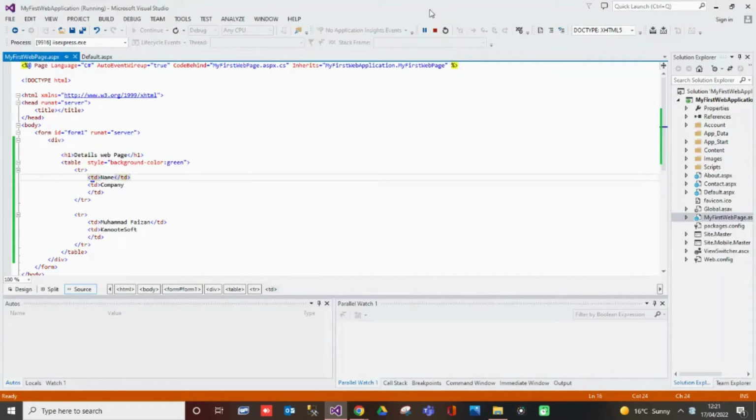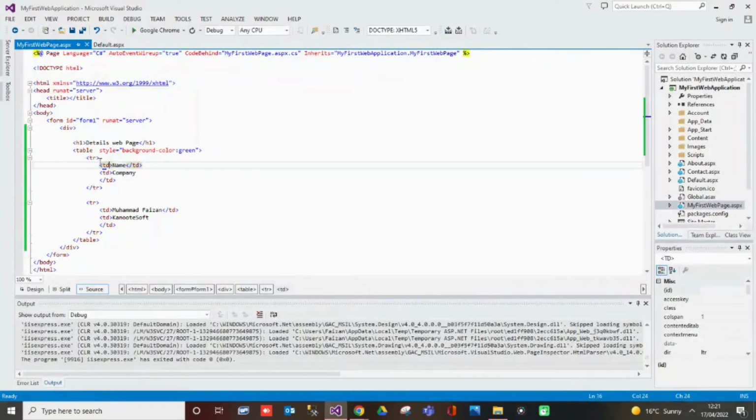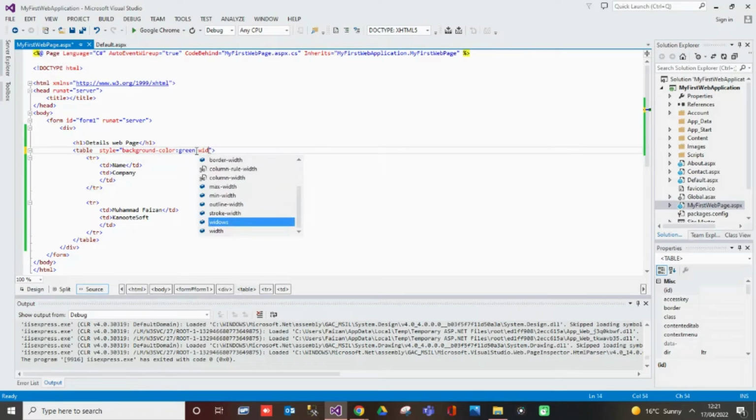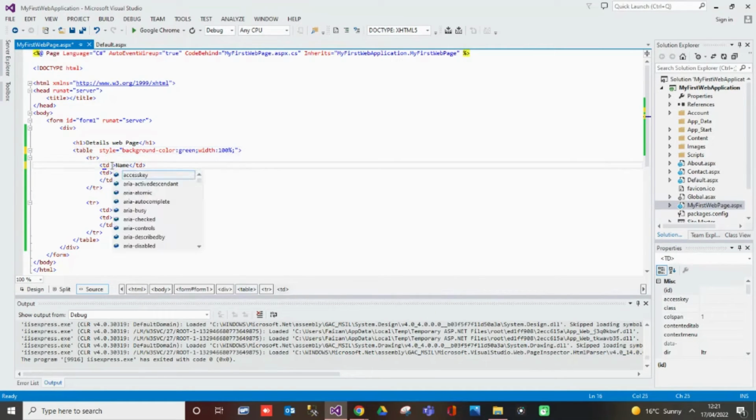If you want to give spaces because it's so congested, you can give width like 100%. I give width 100%, and you can give width here as well.